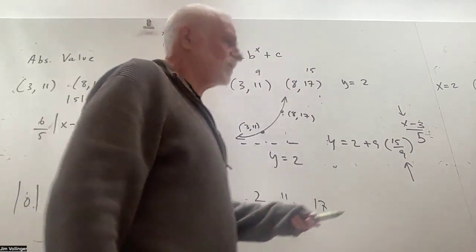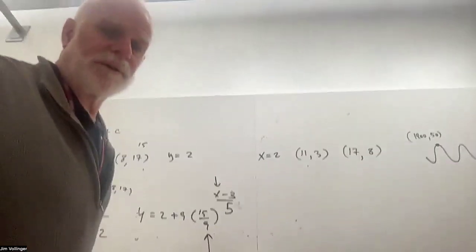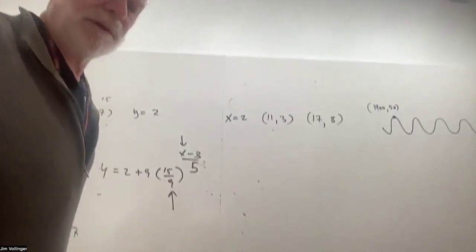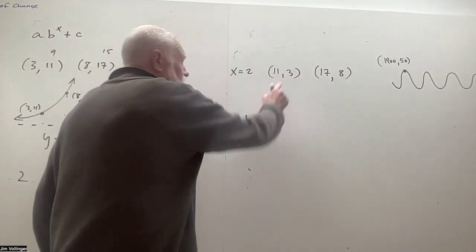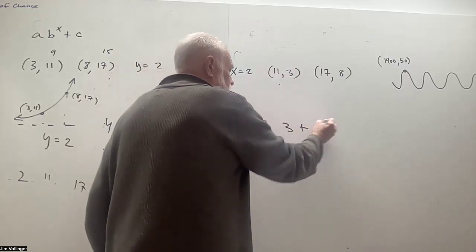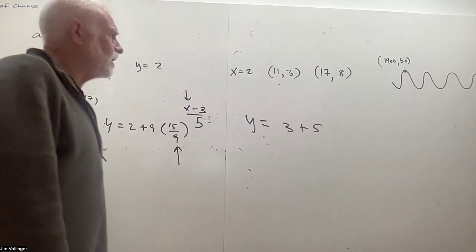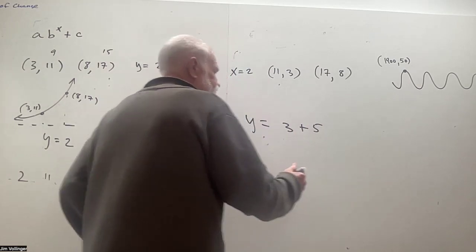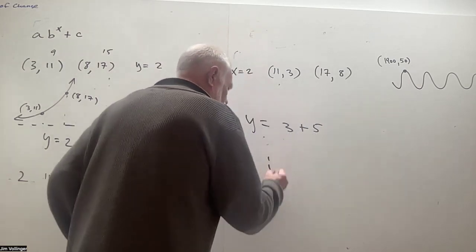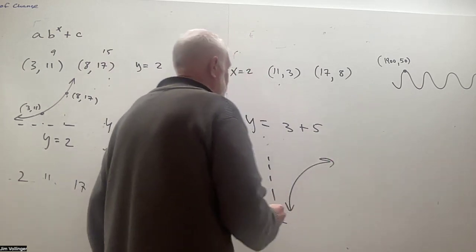What's the inverse of y equals 2? x equals 2. We're coming over here. What's the inverse of 3, 11? 11, 3. What's the inverse of 8, 17? 17, 8. Now let's start with our y values, which happen to be 3 and 8. Hope you can see a 3 and an 8, and x equals 2. So this is a logarithm, so I better graph this for you. It doesn't have any meaning for you yet. You've got to start these conversations.